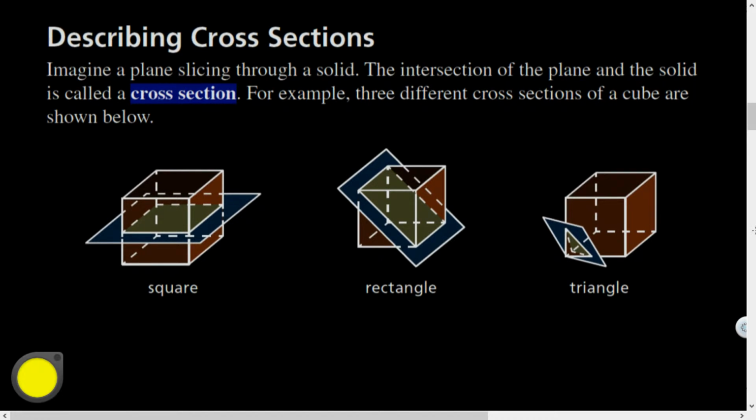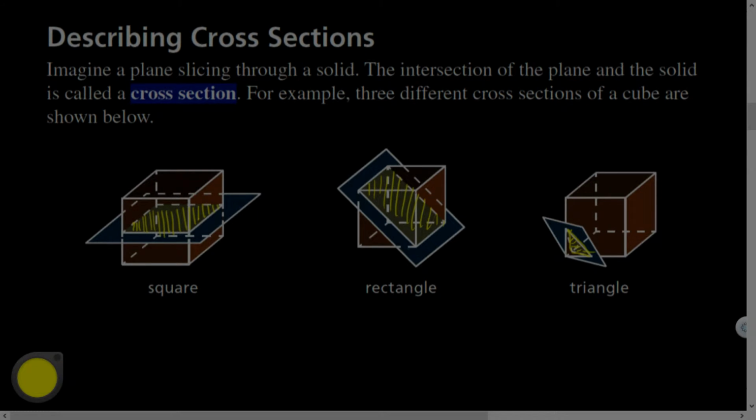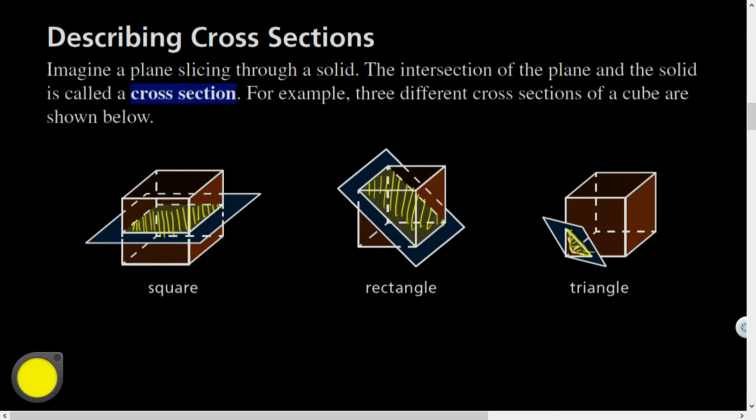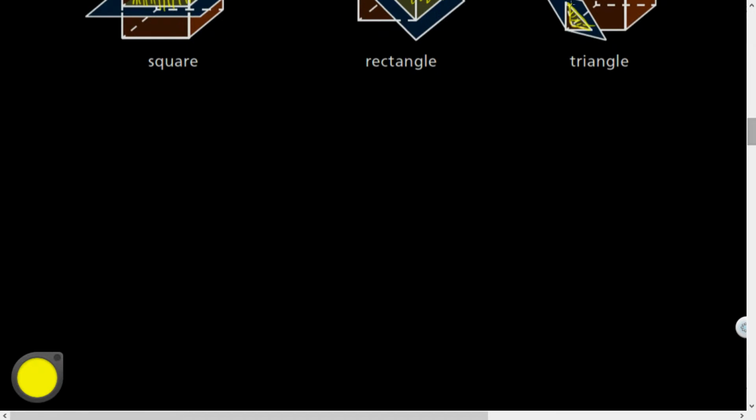How about cross sections? If you imagine you went Fruit Ninja on a series of solids and sliced it, the cross section would be the shape that is the new exposed surface. So this is a square cross section. Here you could have a rectangular cross section. You could even have a cross section that is a triangle here if I slice just the corner of that like so. You could Fruit Ninja this any which direction or angle you wanted. These would be very difficult to draw, by the way, especially this angled plane one.